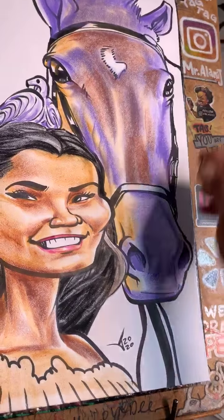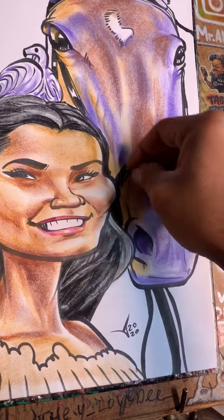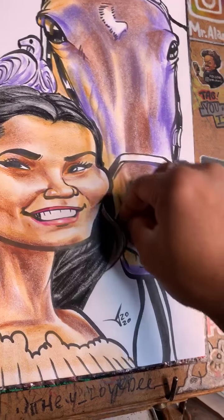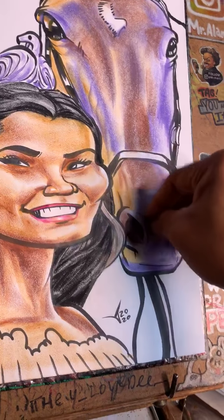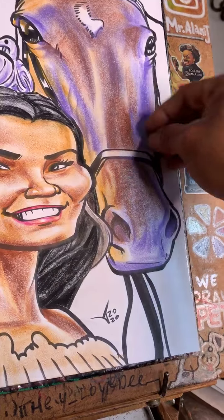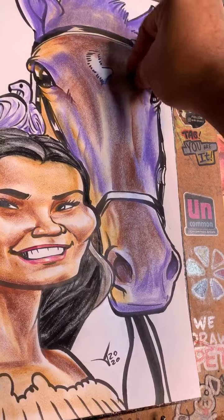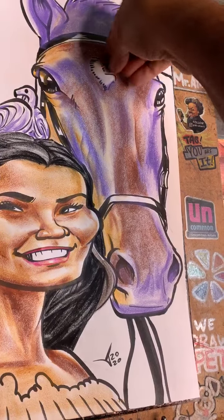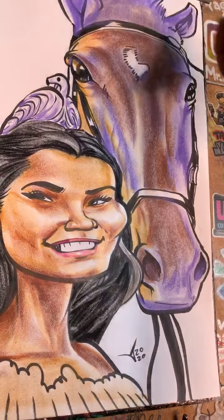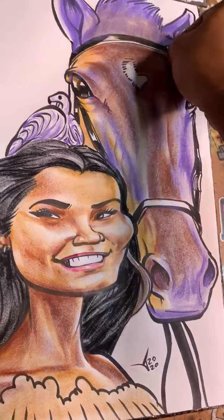Now I'm applying brown to transition and blend things in — the more I do that, the more dynamic it'll look, and the more colors will shine through once I apply the black. If you decide not to layer like this, it will look like anyone can do it. Really strive to have more color. You don't have to — it's a decision you can make. But knowing how to do it is important, because then you can decide not to apply more color if you want. By knowing what you can do, you know your options — you know what you want to go with.